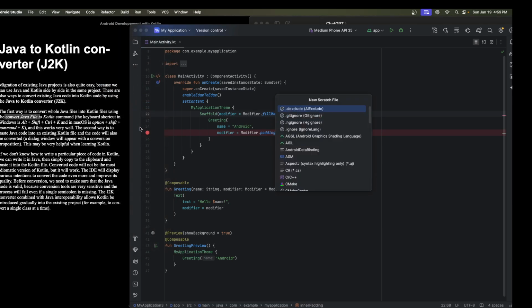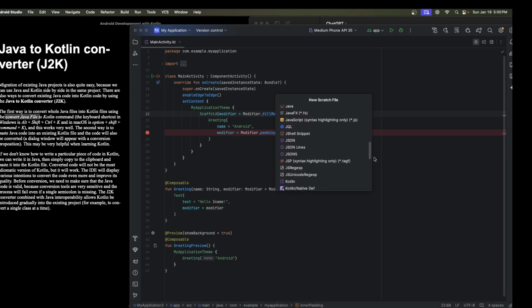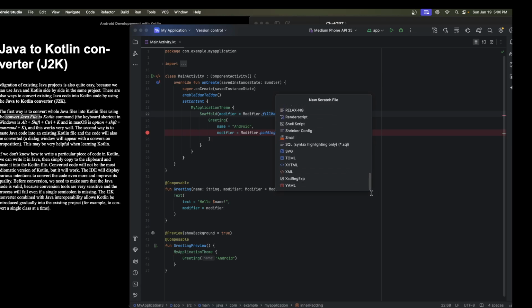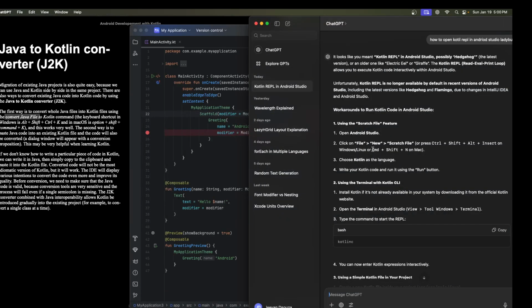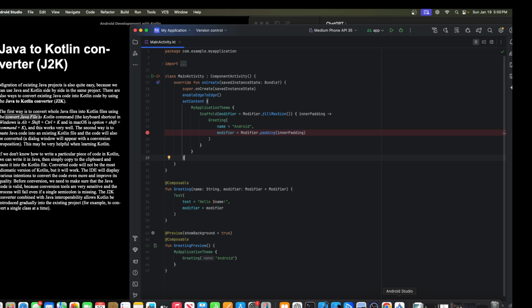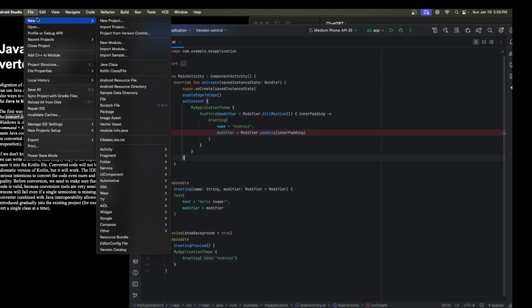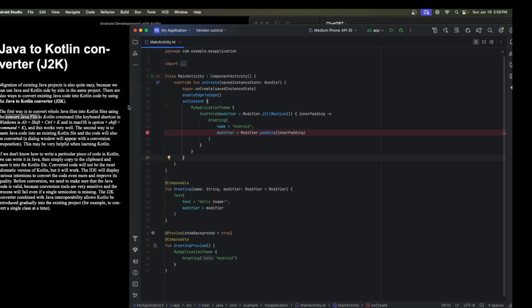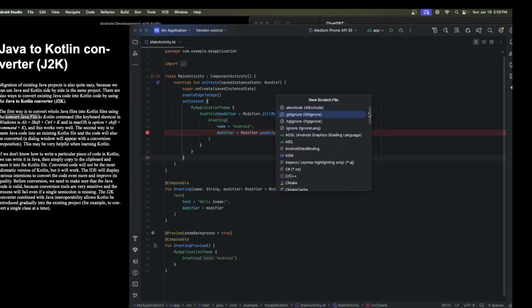Then there should be options: Java, JSON, JSP, and Kotlin. We don't want to choose Kotlin as a language elsewhere. So you go to file, new, scratch file, and then choose Kotlin.